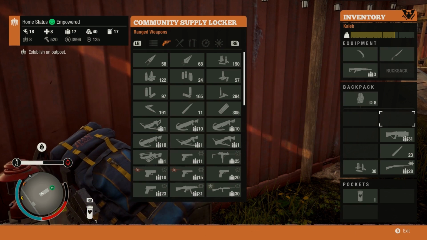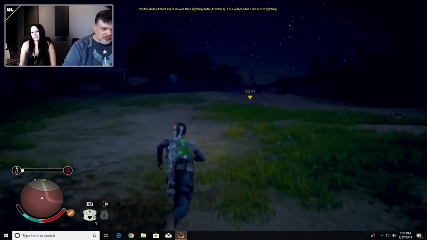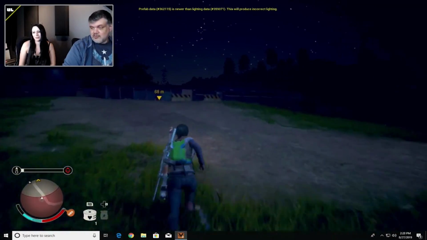Here's one about a specific community request, a new city-themed map. A city would be really cool, Phil. That would be cool.